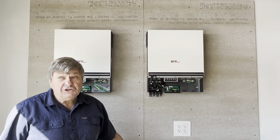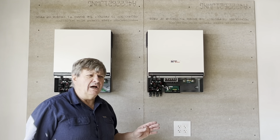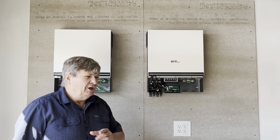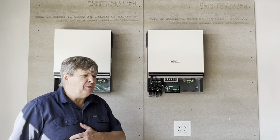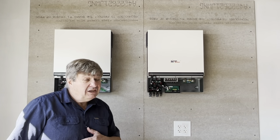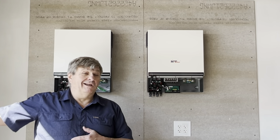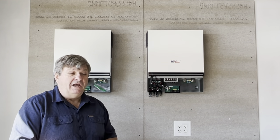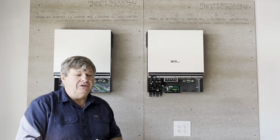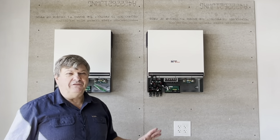We're waiting for the batteries, ordered through Amazon from a company called Eel. They were supposedly in Rancho Cucamonga a week ago but have been sitting there — it's hard to trace things right now. Could still be on a freighter. They made the shipper paperwork up for FedEx, I got a notice, and the delivery date came and went. They're not technically late yet, so I'd love to give them a great review.